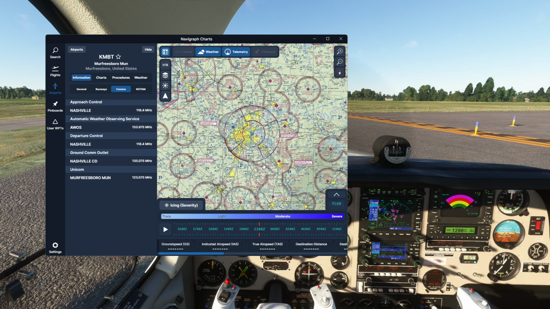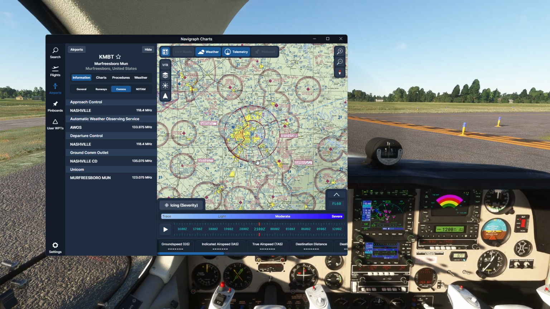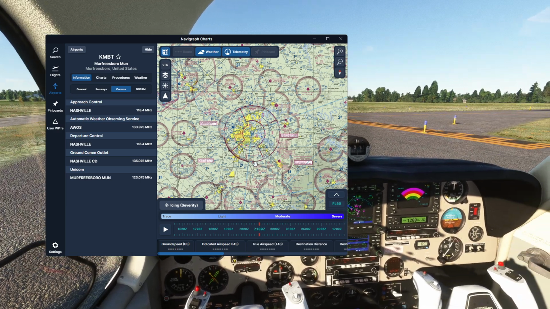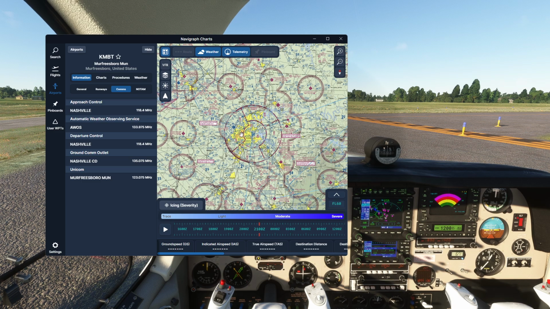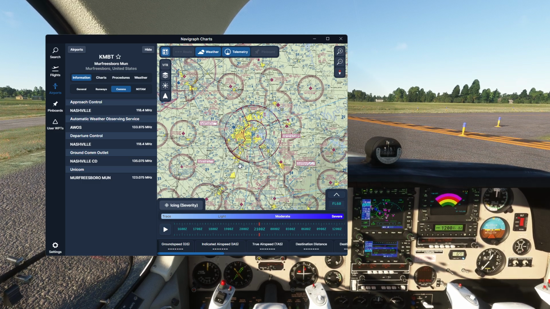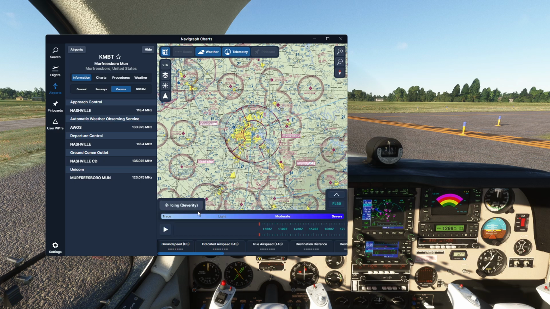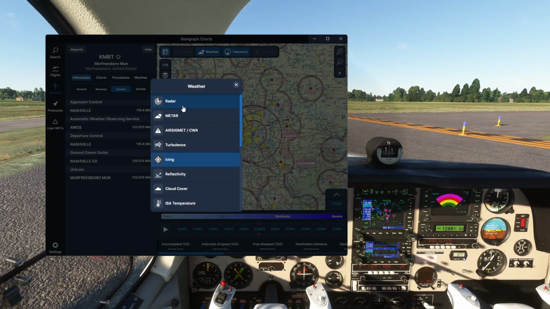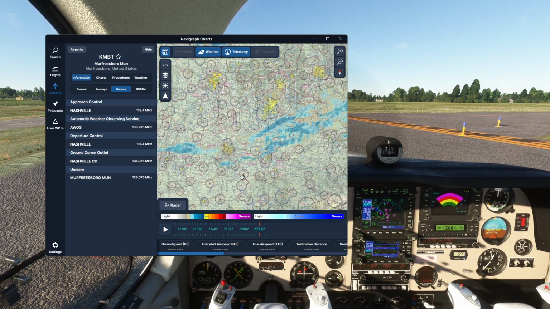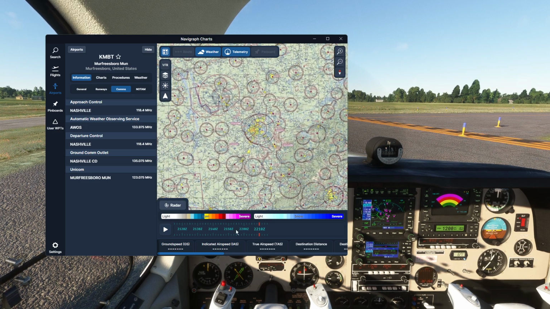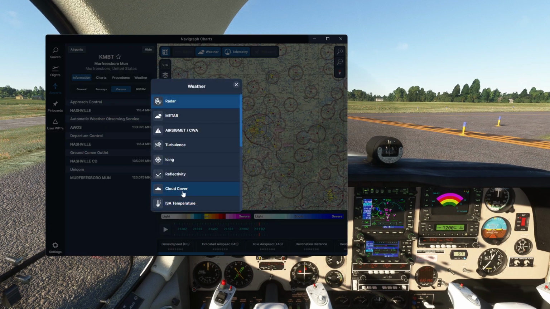The one thing that I need to show you is, obviously outside it's great VFR conditions, but whether it was VFR conditions or not doesn't matter. You could still do this. Obviously you'd want to make sure you knew where the icing levels were, and if you've got Navigraph you can do that pretty easily. Just turn the weather on, and when it comes up you can go down here and click on this, and you can go to the radar. You can see precipitation that's out there. This is live, and you can scroll back the time here and see, you know, the general direction of things.